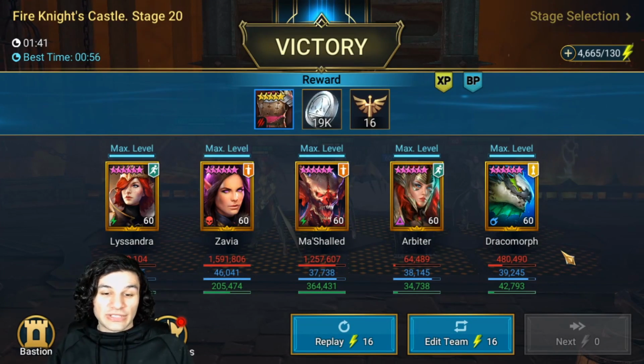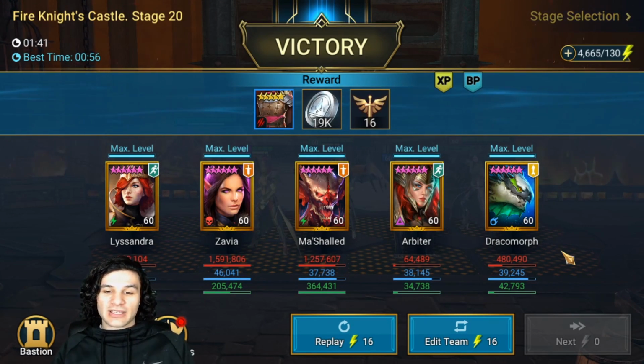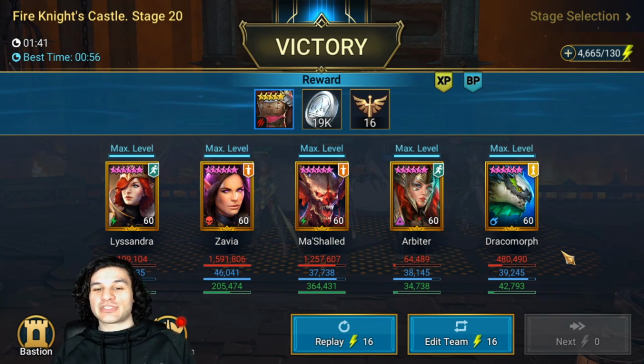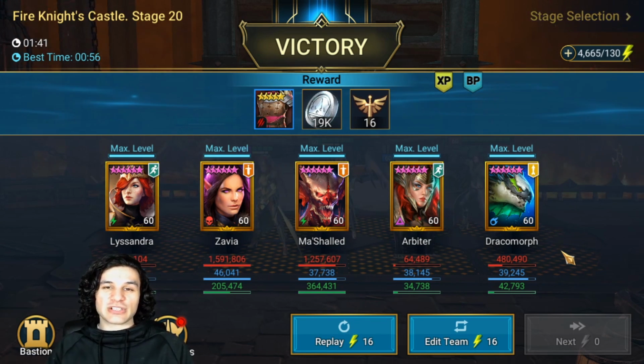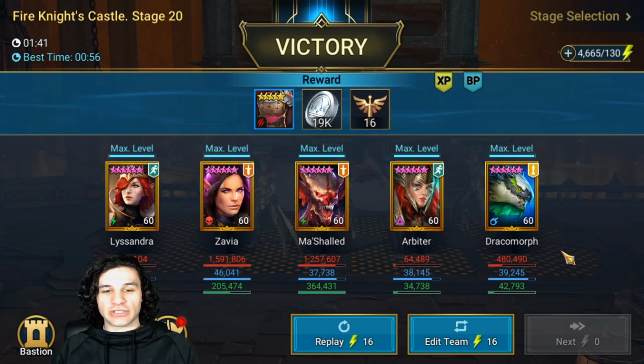As we can see there from the recap, Mashald pulled out 1.2 mil to Xavia's 1.5. Xavia, as we know, is a complete queen of the Fire Knight. So to see someone do that much damage is a really good sign, especially if you are in need of wave clear and need someone to apply that heal reduction.